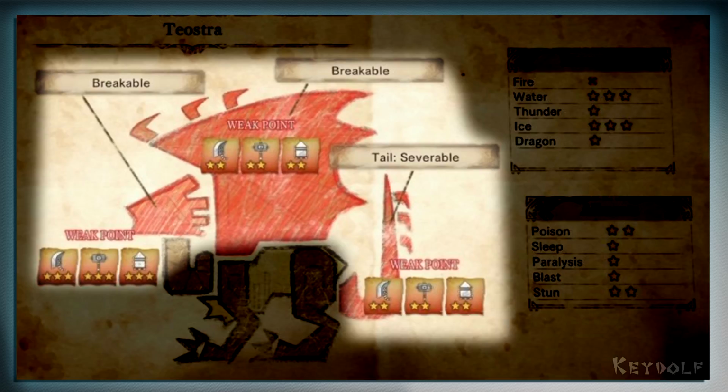Now, Teostra has some pretty quick maneuvers as well, so that's why you don't want to have a slow weapon here. You can also use range to fight him from afar and use some piercing arrows to destroy its wings pretty quick.